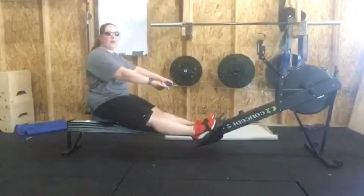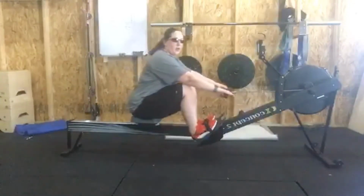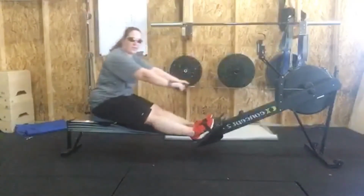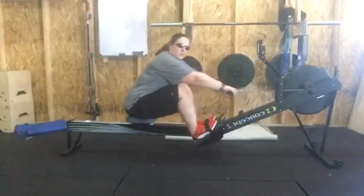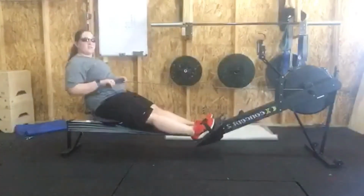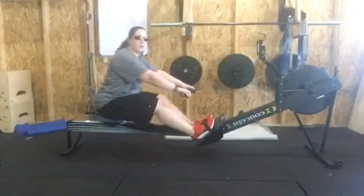Now we're gonna go all the way and it's gonna be a full stroke. So we're gonna have more leg power. All the way, legs, core, arms, arms, core, legs. So nothing changes except how far we went. And you might feel it get a little bit smoother as you go, so it's not as segmented, but you might still have to think because this is a new movement. So push with those legs, core, arms, arms, core, legs.